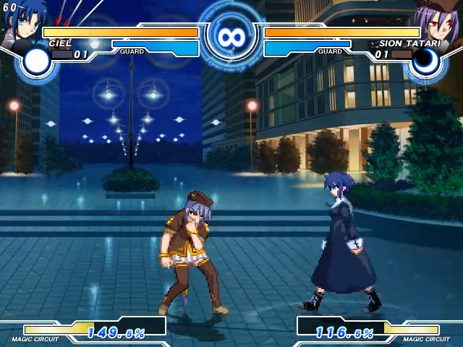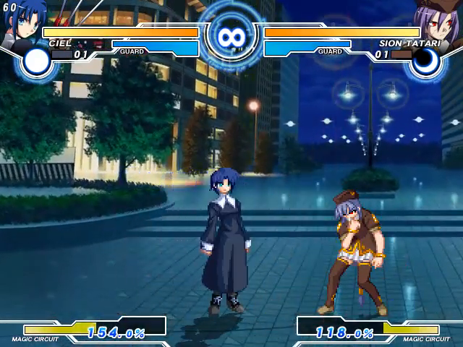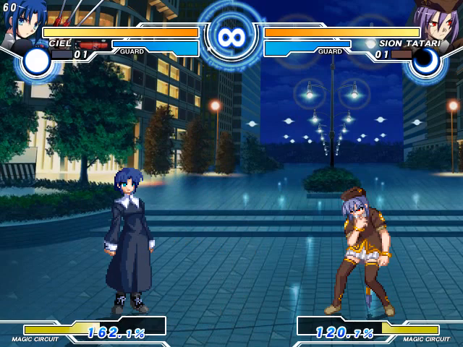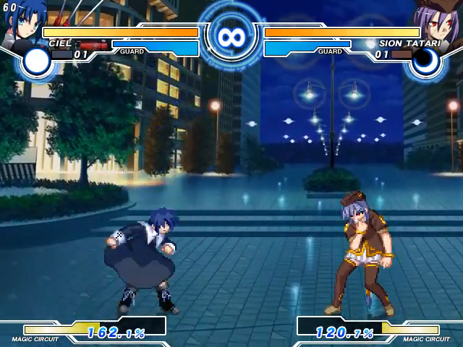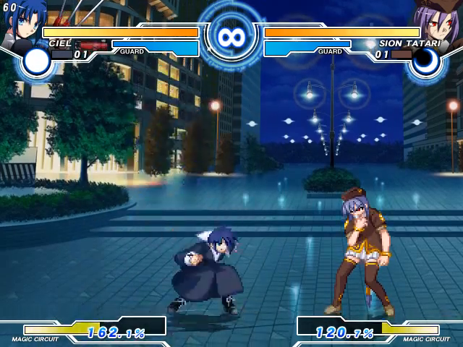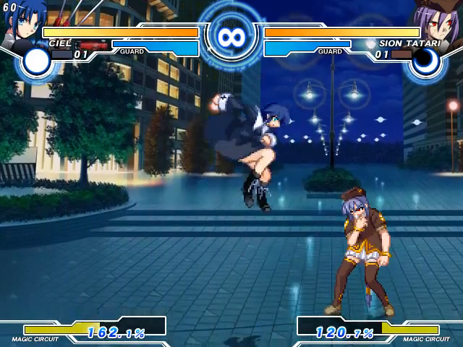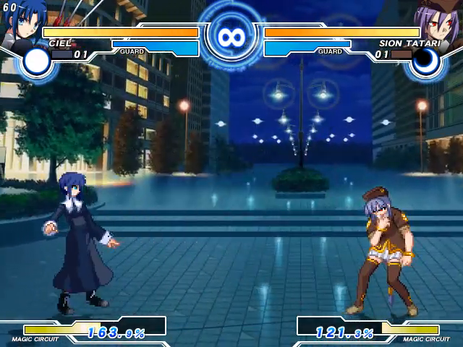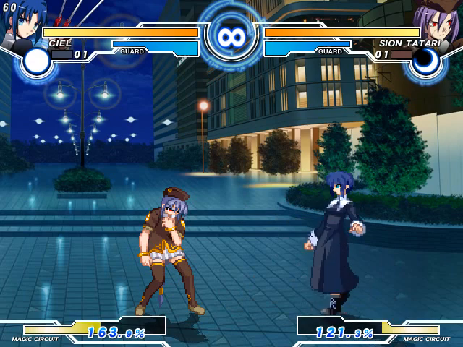So let's start with the basics though. So first, neutral. Since, as I said in my previous stream, neutral is very air-based in Melty Blood. You want to be a lot in the air. For neutral, it's very important to have good air normals, and I think F-Ciel's are okay. You have JA, which is okay. I mean, it's fast, so you can use it to interrupt the opponent's slower moves.